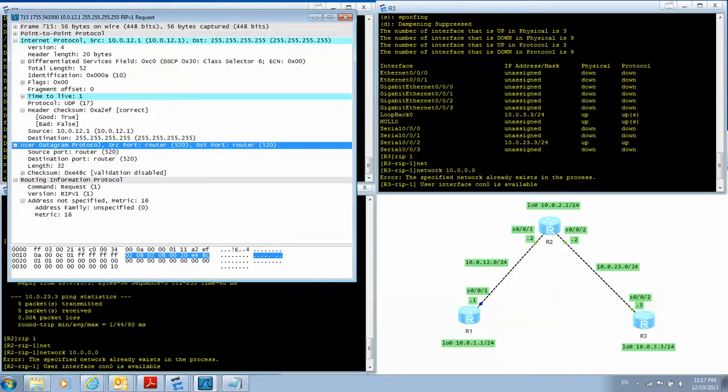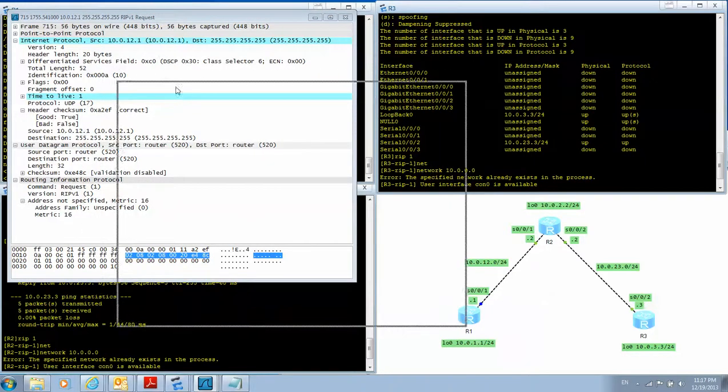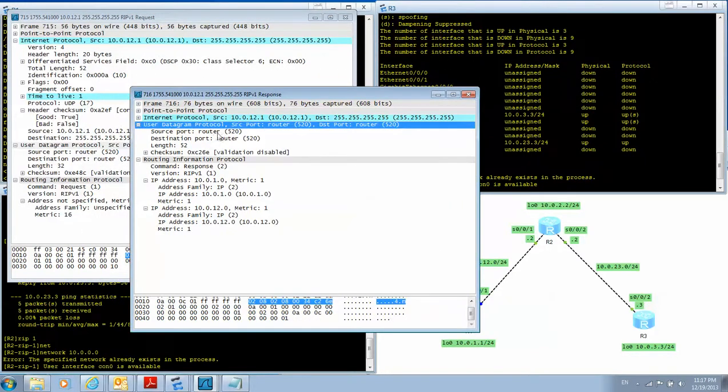So the second one we got is this one. This one is a RIP version 1 response, actually the advertisement. The source is still the local interface, with broadcast as the destination.